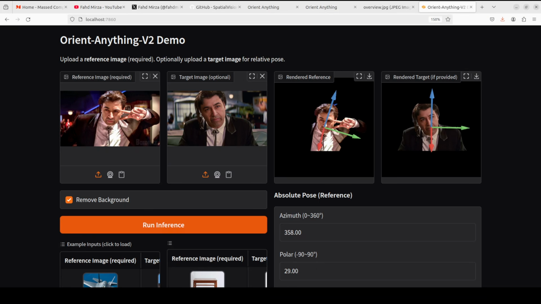So technically, the model is also able to analyze a person's pose and orientation across two different camera angles. And you can notice how the RGB axes are centered on the person's body, showing their face direction and body tilt. And you can see that I'm turning slightly to the left, holding a sort of object, while in the target image I'm facing more directly towards the camera. But the model has very successfully detected my 3D orientation despite the complex background and partial body visibility. All in all, it is tracking quite well how I am rotating between these two shots.